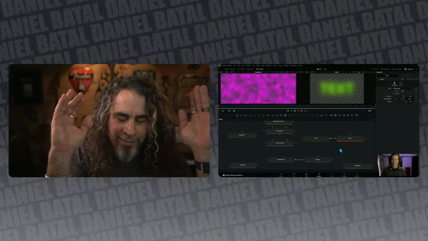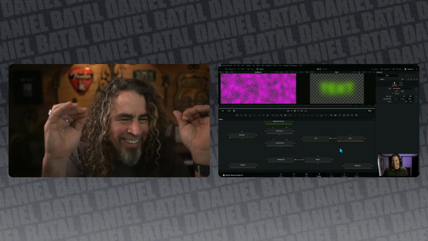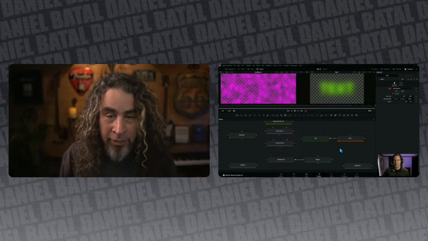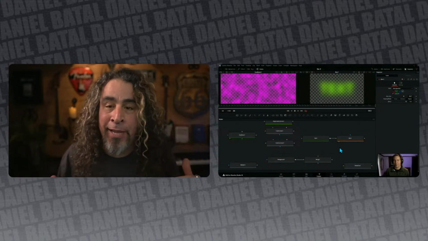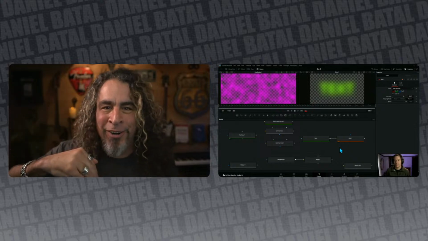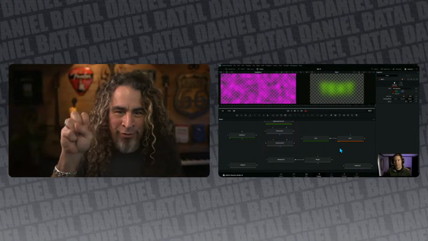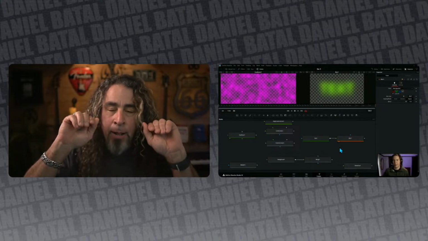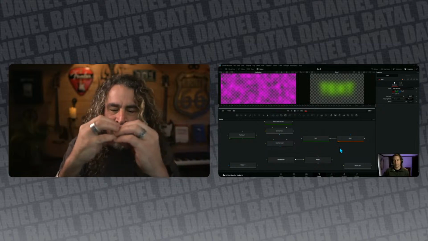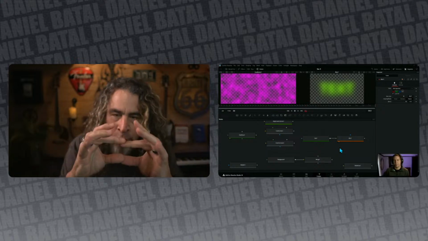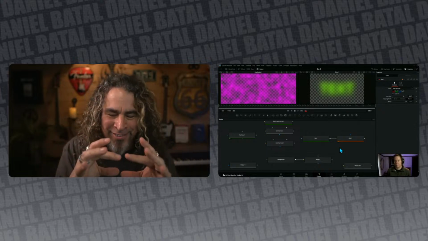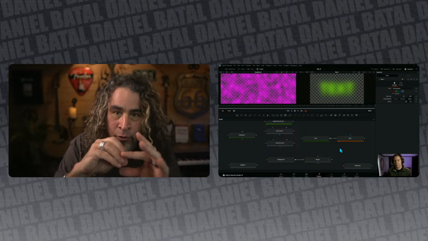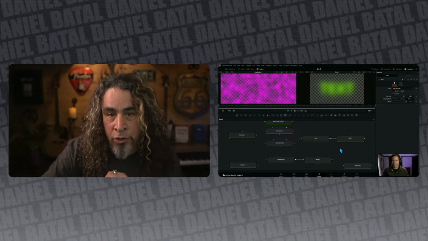Wait a minute. That is a golden nugget right there: just changing your language mindset while you're in Fusion. In the edit page you might add a blur to your footage, right? You drop it on there, like I'm going to grab a blur effect and drop it on my footage. Yes. In Fusion, think of it a little differently. You're going to run through anything that will immediately affect that one image. If you're sitting with an image, a media in one node, and you're going to blur it, change the color, twist it around, zoom in on it, all that stuff, that's going through those effect nodes.